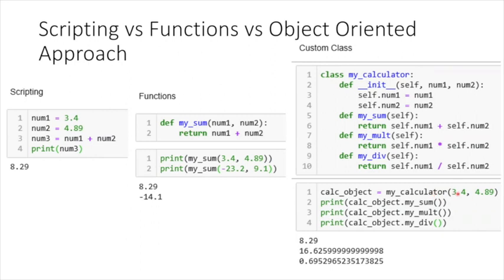It takes your 2 numbers as input and it creates an object. Now this object has the methods that were defined in the class. So in this case, it has a summation method, a multiplication method, a division method, and we can simply call that using the period operator. So calc object dot my sum does the summation for you on this specific object.